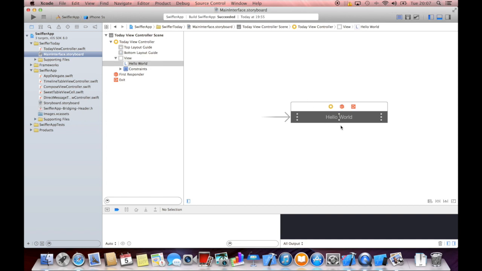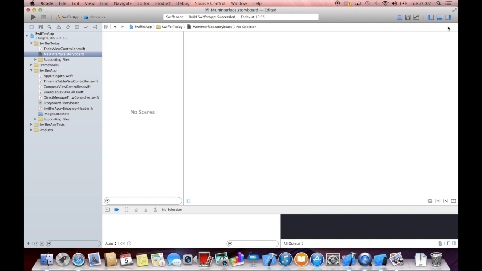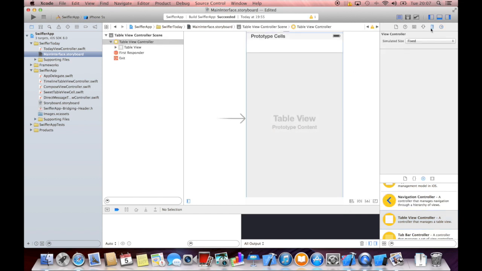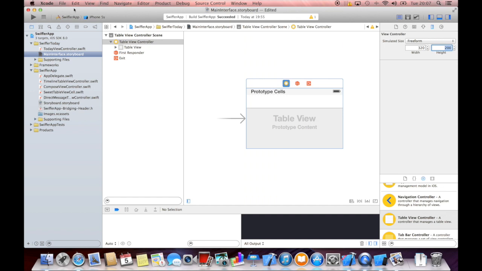There is just a hello world label in it, and we will just remove this whole view controller and bring up the sidebar here and put in a completely new table view controller. And we will then say, well, we want to, in here, show the size inspector, and we will say we want a freeform with a width of 320 and let's just say 200 pixels in height. That's actually enough.